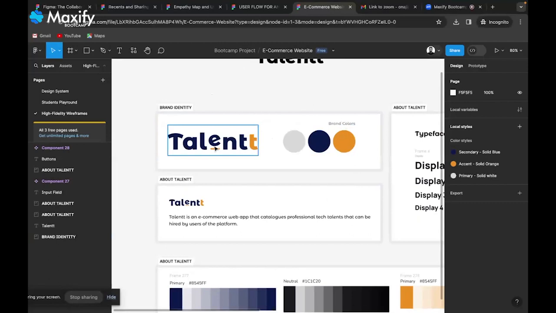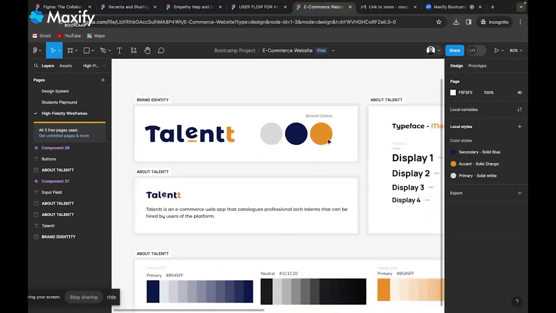You guys remember the concept we're working on, tech talent, right? So I just created that simple, very unique logo, right? And then I just came up with some colors for it. Okay. So this is basically the identity of the brand. Are you getting this? It is basically the identity of the brand. You have your logo, and then you have the colors. So you have to just put it somewhere where it can be easy for you to access.